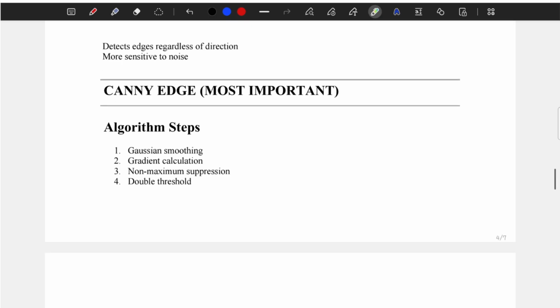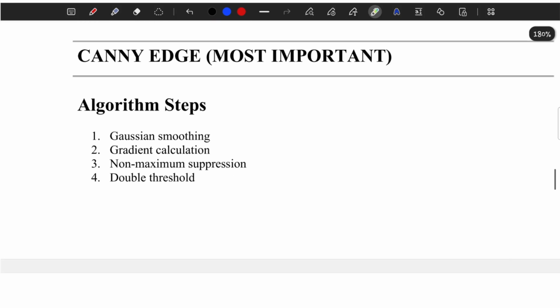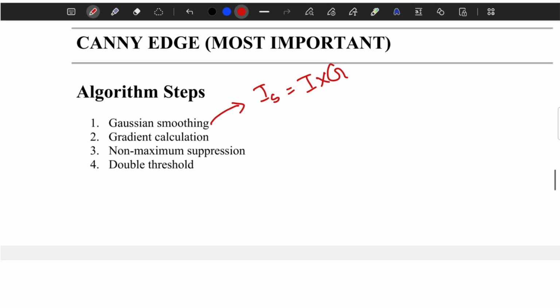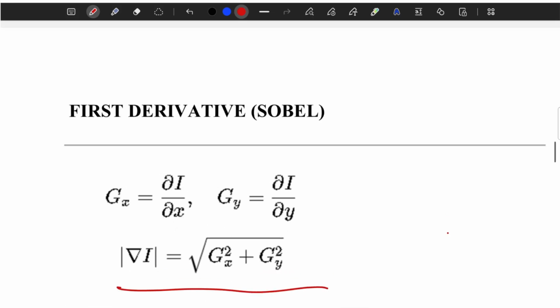It is a multi-step math pipeline. The algorithm steps are, first, Gaussian smoothing, which we have already learned: we have an image and we apply Gaussian smoothing. Then we calculate the gradient, which we have already learned, the first derivative.